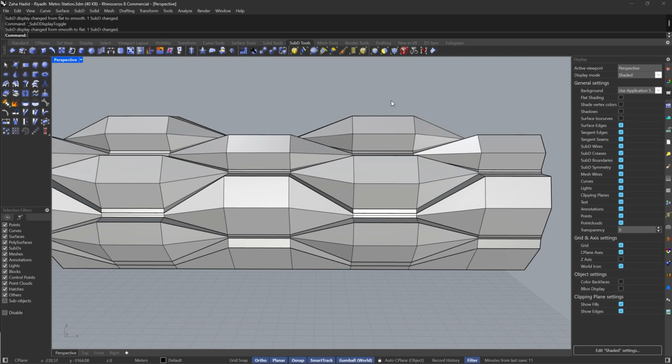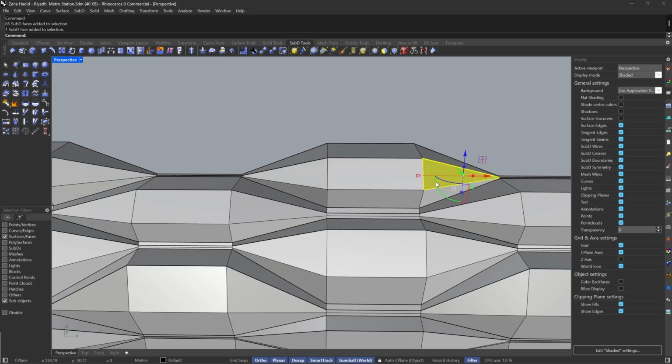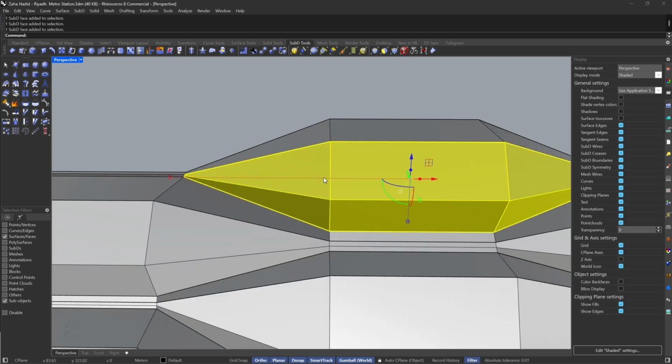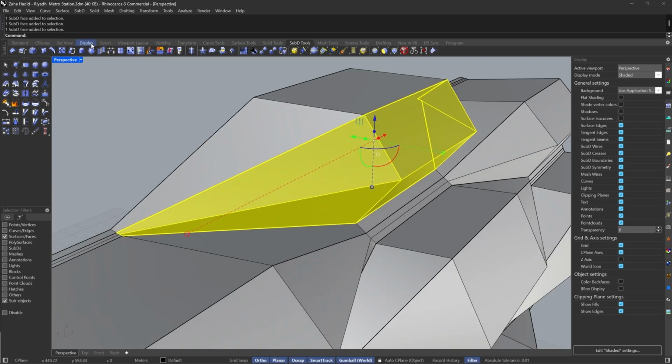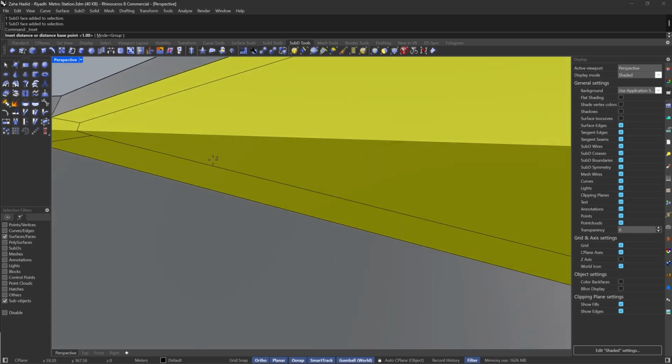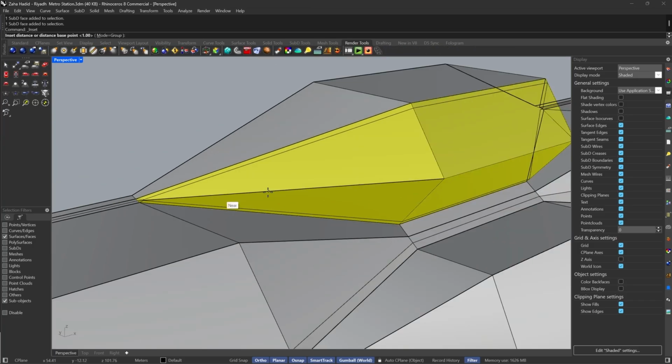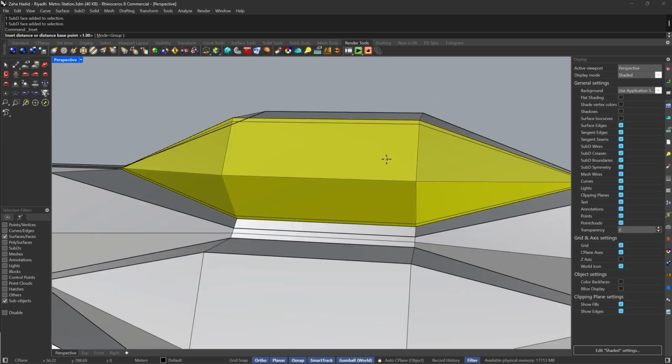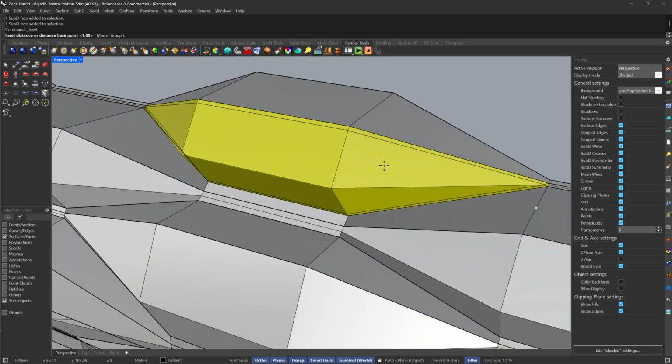And in this case, I will start detailing. So I'm going to work on this part right here, which is basically this. And then I will start repeating the process. So for now, I'm going to select something like this and just try to test how much I'm going to add. So right now it's too much, probably like 1, maybe 0.5. I'm not sure. I think for now 1 is fine.